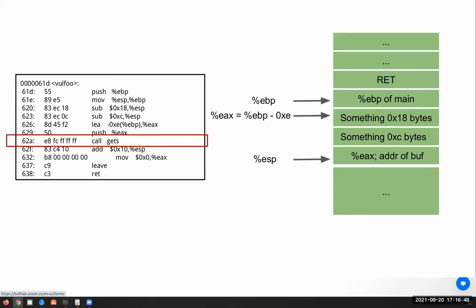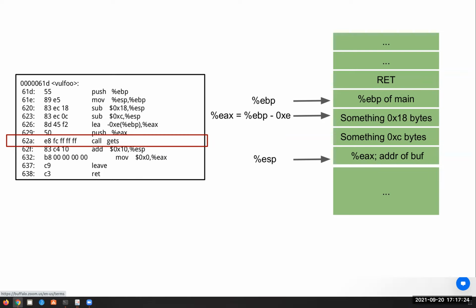Okay. So before we call this, we know that ESP points to here. This is the address of the buffer, and everything else is set up like this. So we have another call. Obviously, we would go through similar things, but we don't want to go inside that. If we cannot go into the call to gets, we just consider it as one step.